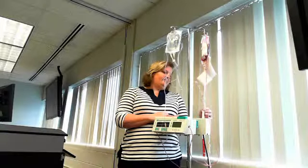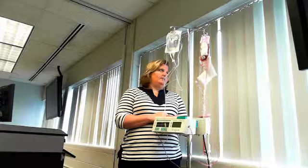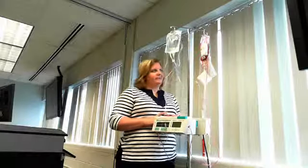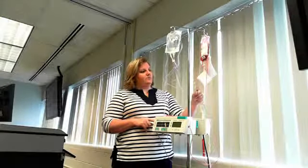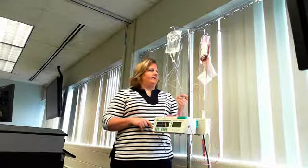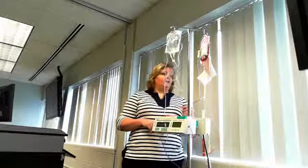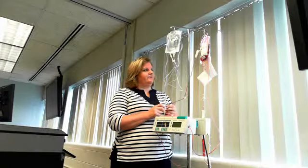You would also be given a sheet checked off with another RN showing a list of vital signs to take pre-transfusion, every five minutes for the first 20 minutes, and then hourly until the transfusion is completed. You would first make sure your patient had at least an 18-20 gauge IV, and that their temperature was not over 100 — if it was, you would need to contact the physician before giving blood.